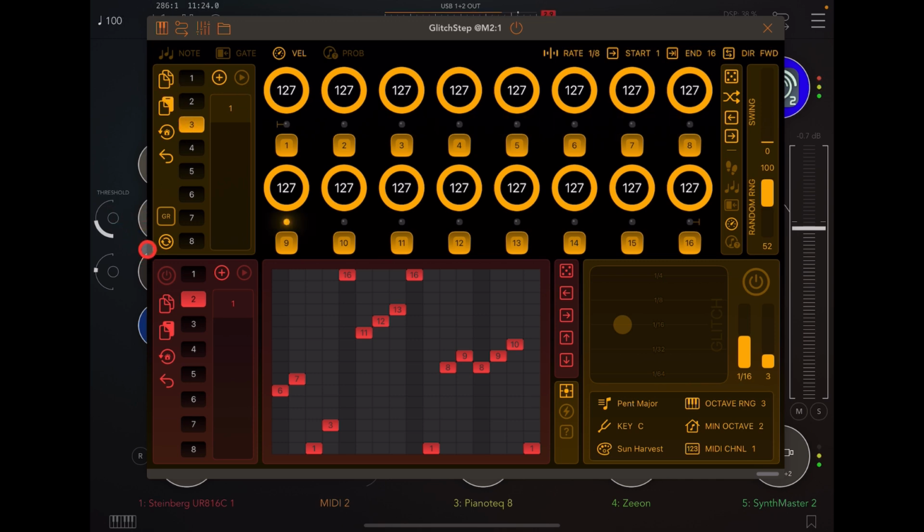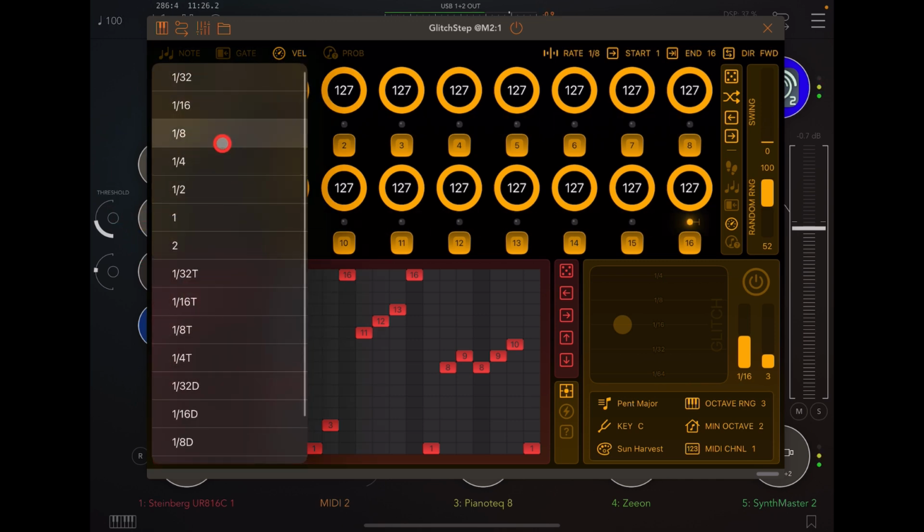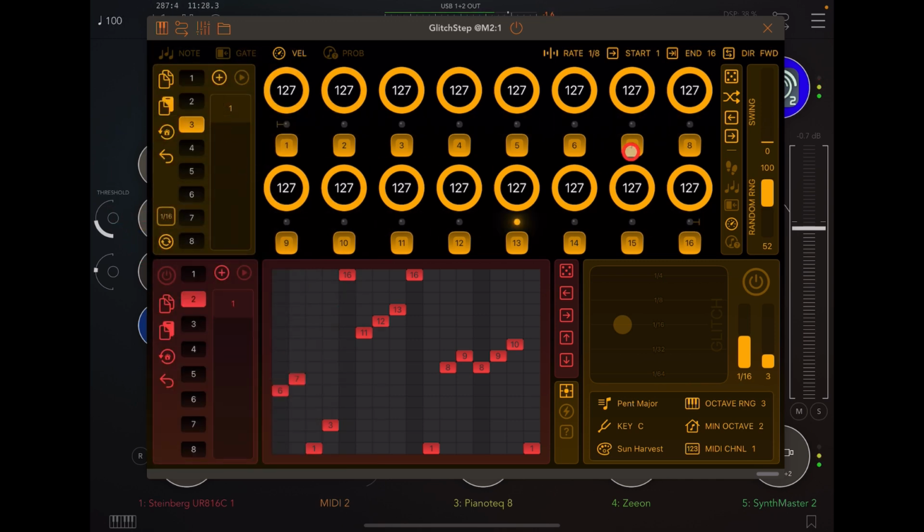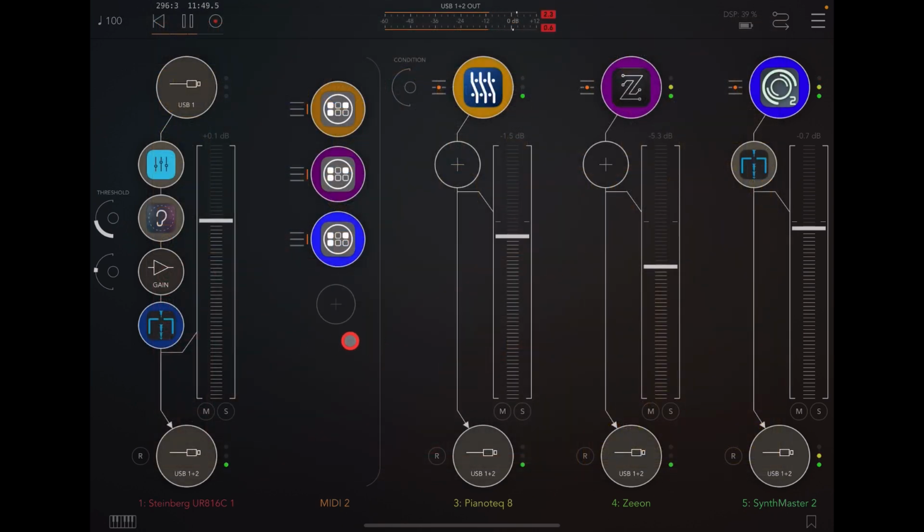I'm going to set number 3 to be 116. Velocity's all at 127. It's always nice randomizing velocity with synths and instruments that actually recognize velocity, of course. Let's add another one.